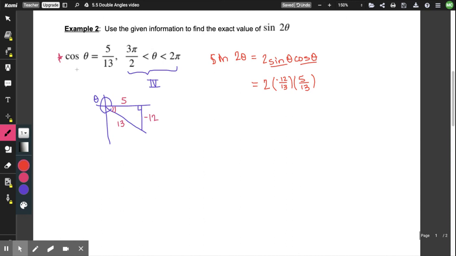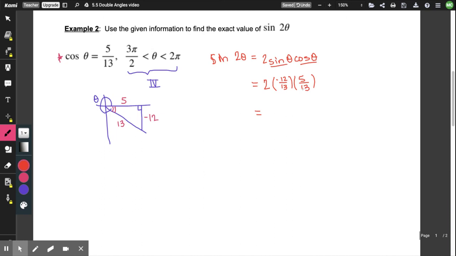And that was actually my given information, so I didn't really need the picture to find that one, but you could find it either way. It should give you the same information. So once I've done that, all of the trigonometry is taken care of, so it's just a matter of multiplying now. I'm multiplying a whole number times a fraction times another fraction. Now that whole number is like 2 over 1.